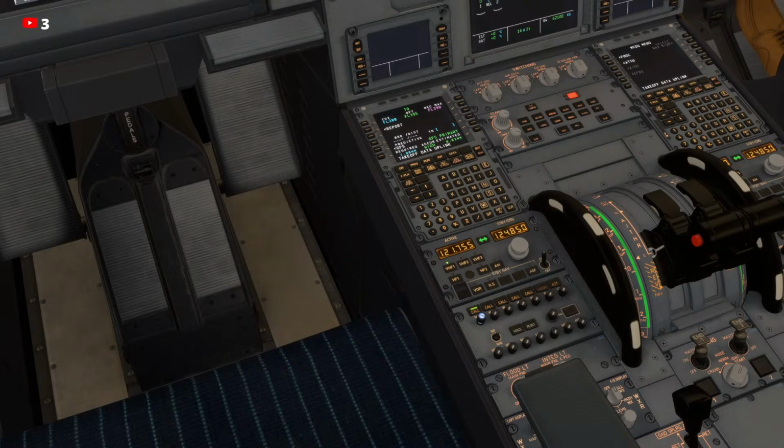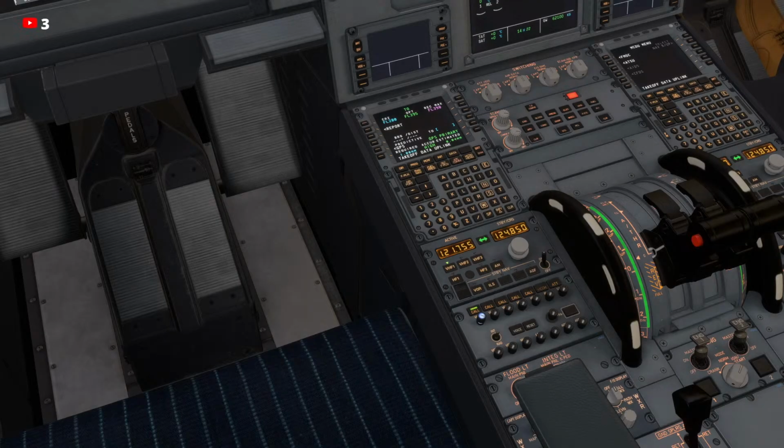Now, before we start going to the runway, there are two things which we can do right now, and that's turning the TCAS system on. It's here on the right side of the thrust levers, and here is a small knob.